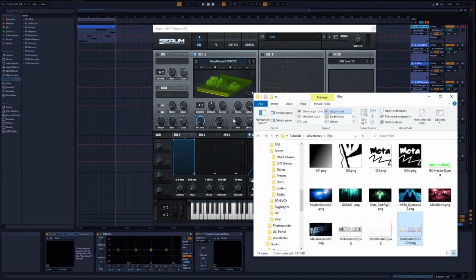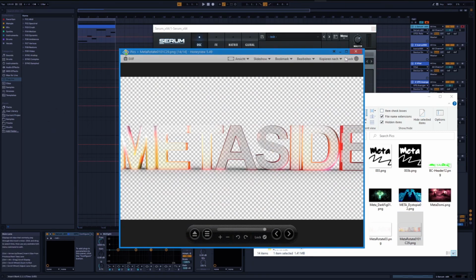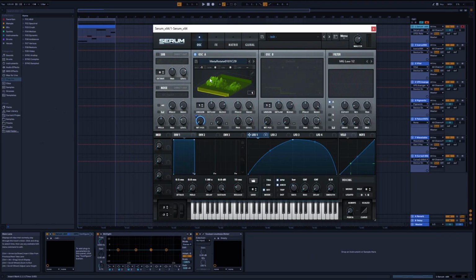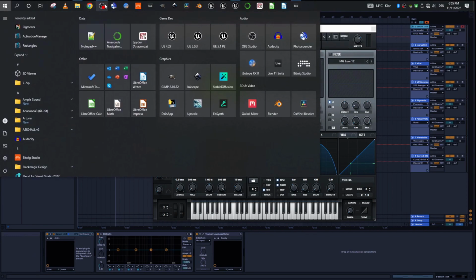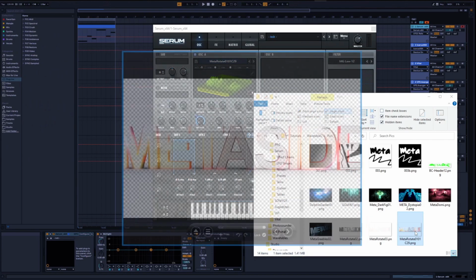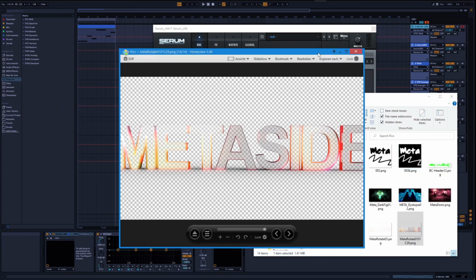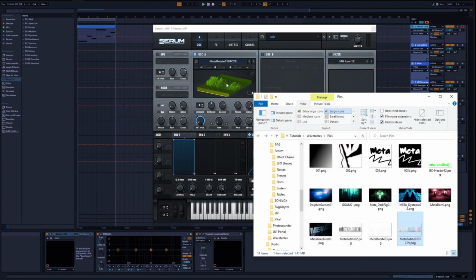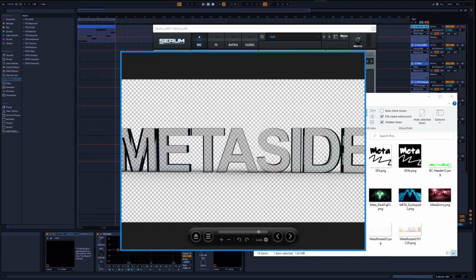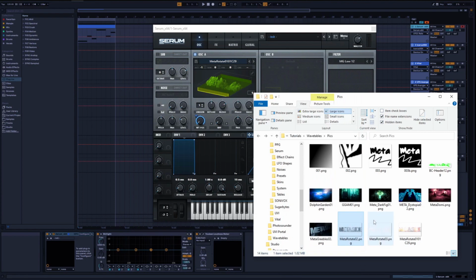But there's one more thing I want to address, which is here. If you import PNG with a transparent background, you don't get like amplitude. You get amplitude of -1 for the transparent parts. But if it's colorful like that, you don't get a clear contrast because, of course, all the black parts or the darker parts will also have a low amplitude. So if you drop in a PNG with a transparent background and it's black or very dark, let's try this.